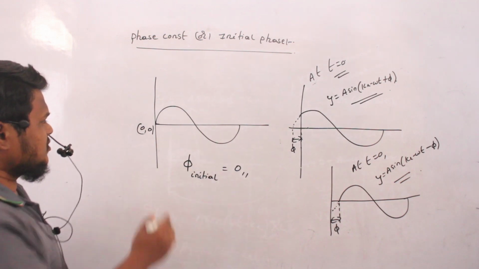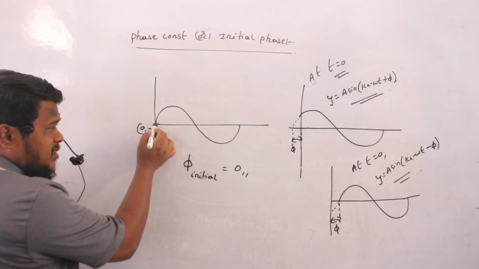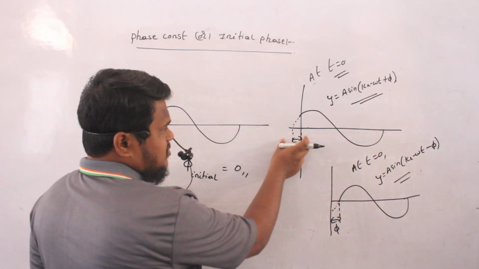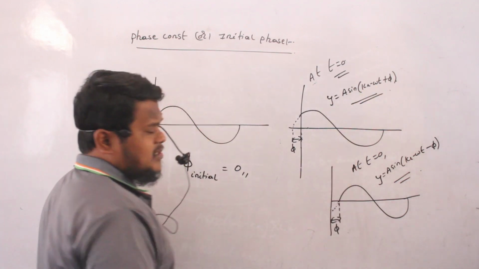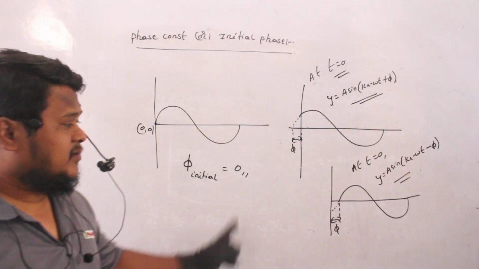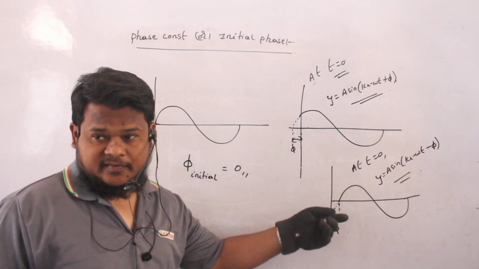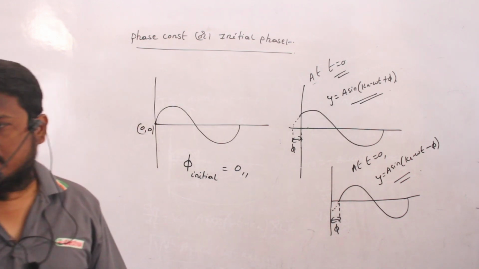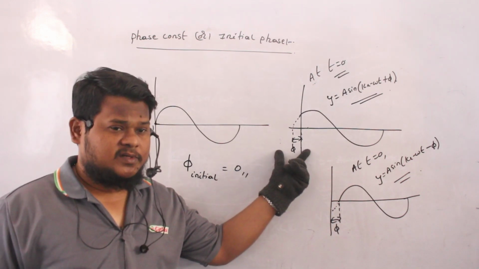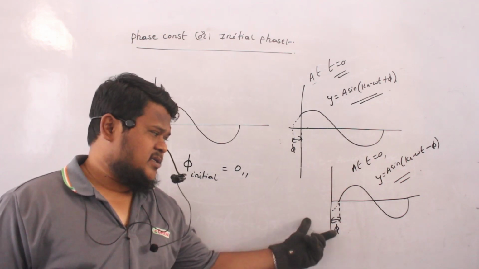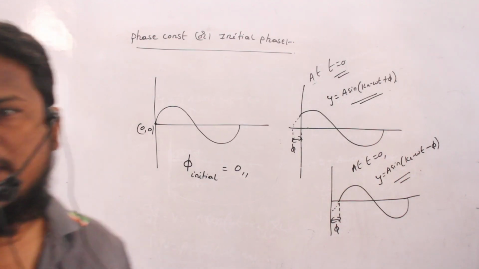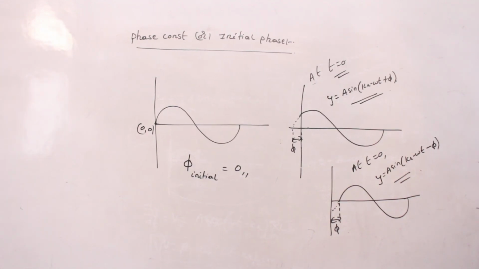Clear now? So this is how we can write the equations of waves with respect to the initial phase. See here, the particle was present at the mean position when time is equal to 0, therefore its initial phase is 0. But in the second condition, already there is some positive phase present in the particle, so we are writing plus pi, and in the third condition there is some negative displacement, so we are writing minus pi. Clear now? See, phase constant values differ in wave motion and simple harmonic motion. So how do we define wave motion? We define wave motion by taking a reference to the previous condition.